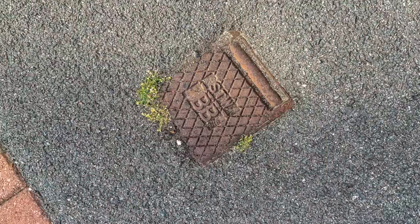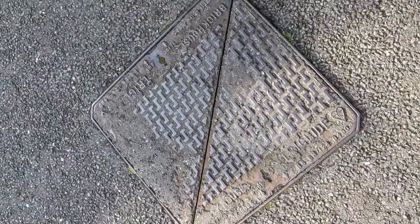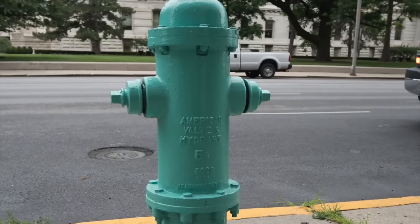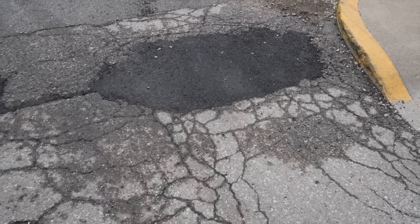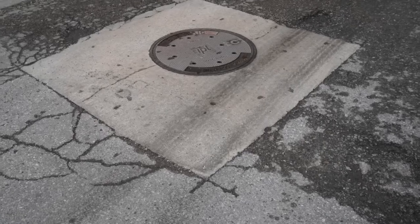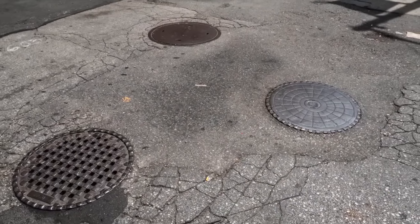So it's not hard to find your own pictures of drains in the real world. I just walked out my door and took all of these out the front in my road that runs past my house. This one I took in Indianapolis this summer, and I did spend a bit more time looking at fire hydrants and cracks and fills in pavements and manhole covers. It's great fun to find and spot things that you might want to model.